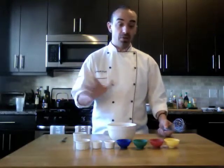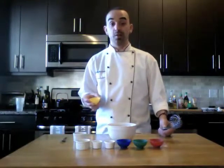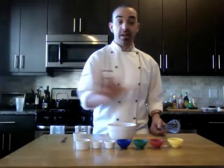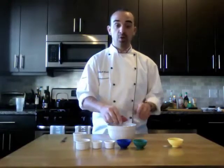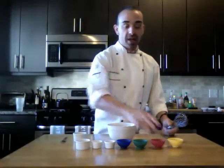The next thing is optional, and it's about 1/4 teaspoon of cayenne pepper. If you don't like things too spicy, you can go ahead and throw in black pepper. Finally, last but not least, gotta have some salt to flavor that meat up. So we're going to throw in about 1 tablespoon of kosher salt. If you have regular granulated salt at home, that's fine.